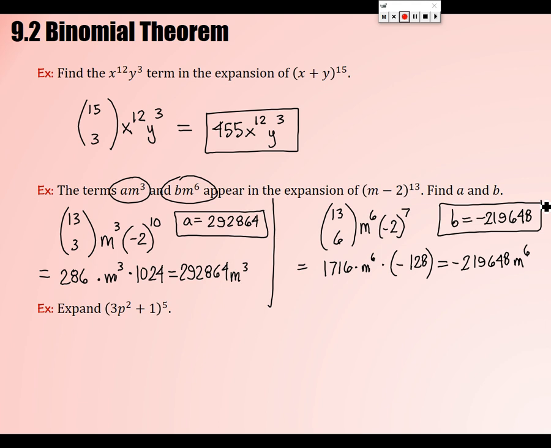I want to show you both so you can see that there's another observation to make besides just saying, oh, this is m to the 13th plus something times m to the 12th plus something times m to the 11th. Yes, of course it is. But it's also true that we get alternating signs throughout this expansion, right? We get m to the 13th minus something times m to the 12th plus something times m to the 11th minus something times m to the 10th, alternating back and forth. All the odd ordered terms have a positive coefficient. All the even powers have a negative coefficient.